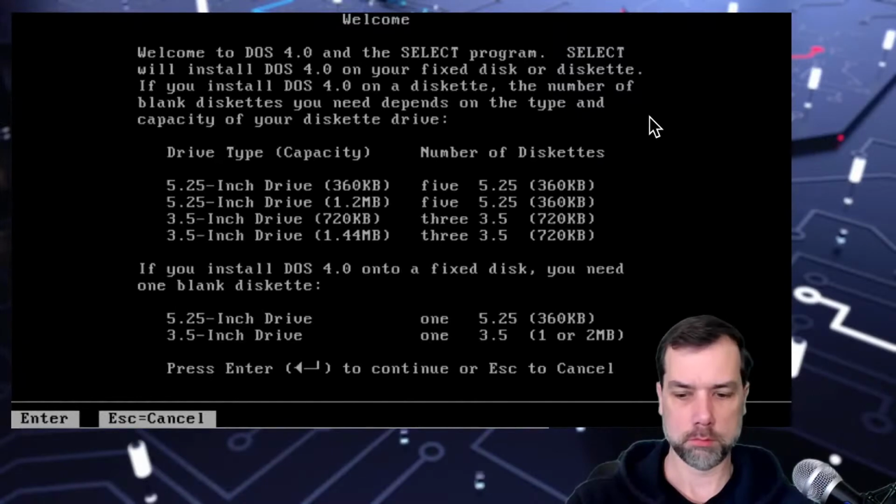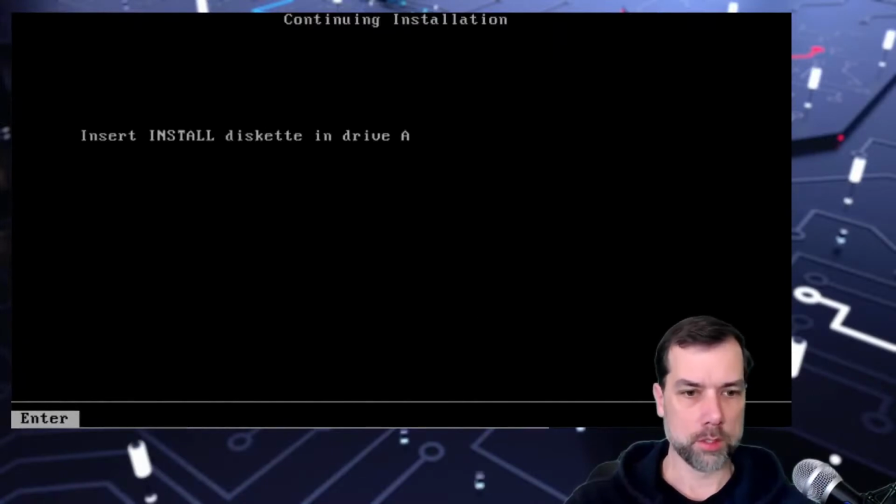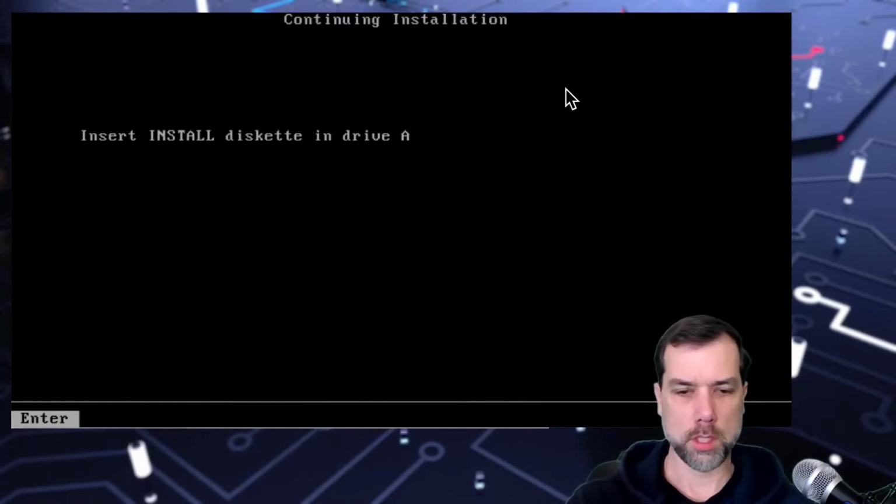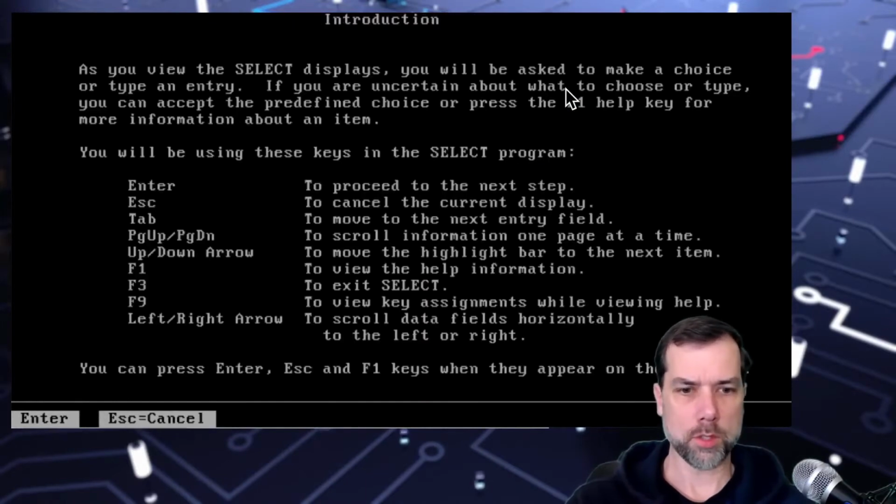Interesting. Insert the install disk. I feel like I'm going in circles. There's the install disk. Here's all the keys that you'll be using in the Select program. Okay. Some of those keystrokes look familiar. F1 for help, tab to move between display entries, escape to cancel, enter to proceed, F3 to exit.